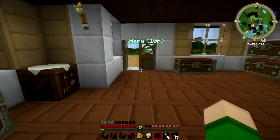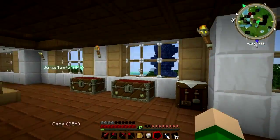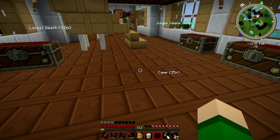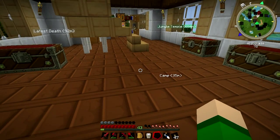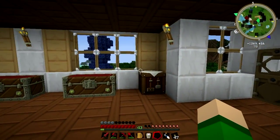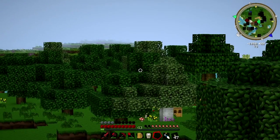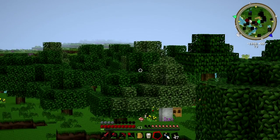Wait, come here. I gotta get a chest, and I also need to end the episode. I'm gonna do a bunch of stuff, organizing bees in the next episode, but this episode is going on a little bit too long. Sorry if it was a little bit boring, but honestly, I'm trying to figure it out as I go along. I don't want to really spoil anything for myself.